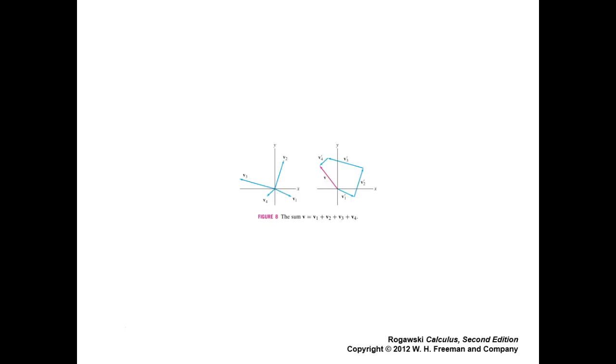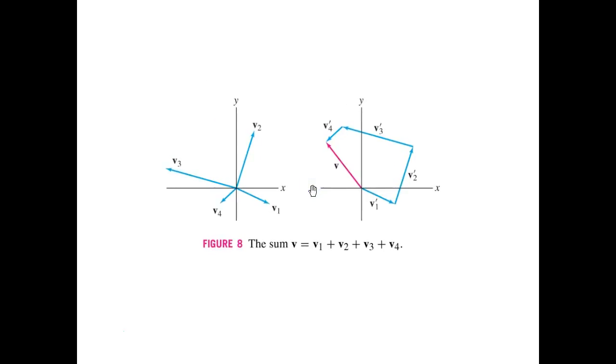But of course, it's not always exactly a pretty polygon like this. If you had done it in a different order, like v2 plus v3 plus v4 plus v1, you still would have had a closed polygon. But you could have them so they cross there, and it wouldn't actually be a closed polygon. But you get the general idea, and I probably should have blown that up too. Sorry, I forgot to do that. That's how you add a number of vectors. Now, is that the best way? No. We're going to get to the best way in a minute.